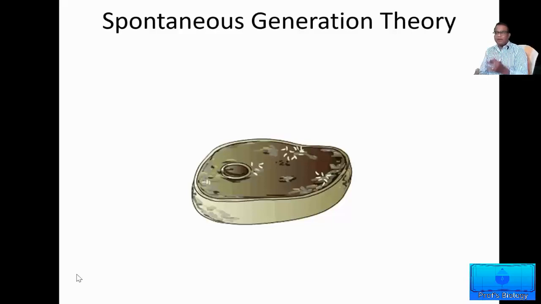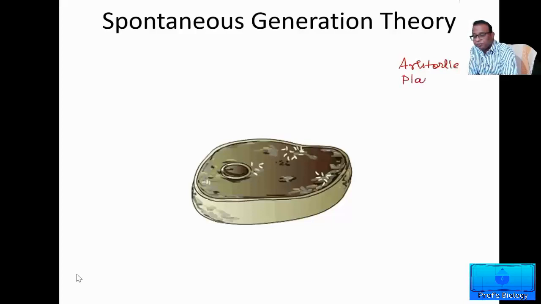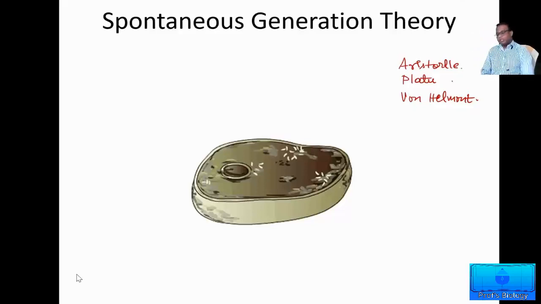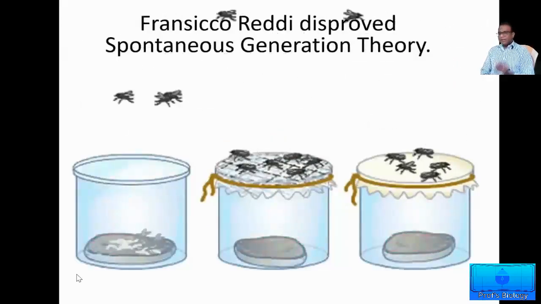They believed that life can originate all of a sudden from things like rotting meat, decaying matter, or straw. That is the theory of spontaneous origin of life. Many famous people like Aristotle — a student of Plato — and very influential people of old times like Von Helmont all believed in this theory of spontaneous origin of life. Today we know that life cannot originate spontaneously. At that time also, there were opponents of this theory, like Francisco Redi, who did their best to explain that life does not originate spontaneously.